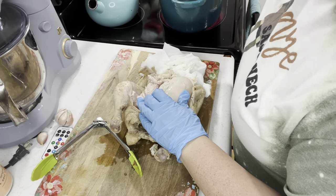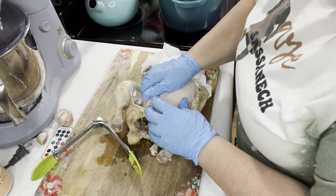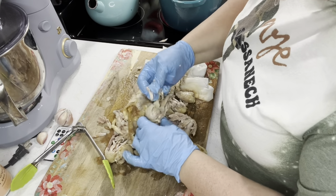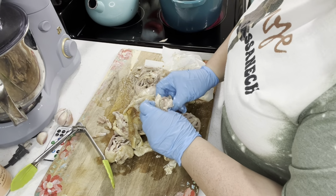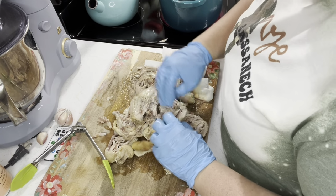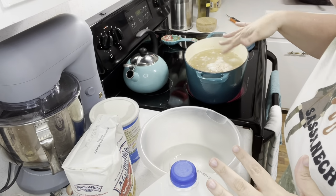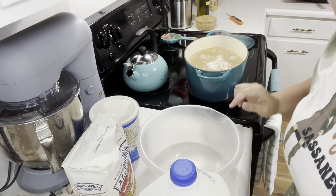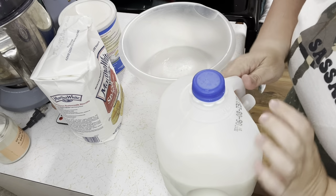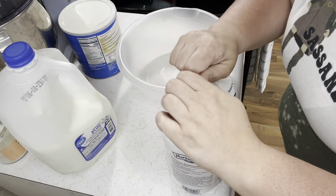This is either going to be the very best chicken and dumplings I have ever made or the worst. I haven't decided yet. We don't care anymore. It is oval shaped, but it's fine. I have it sitting on my stove and I'm bringing it to a boil again. And right now, I'm going to be making my homemade dumplings. I don't have measurements. I just make them.